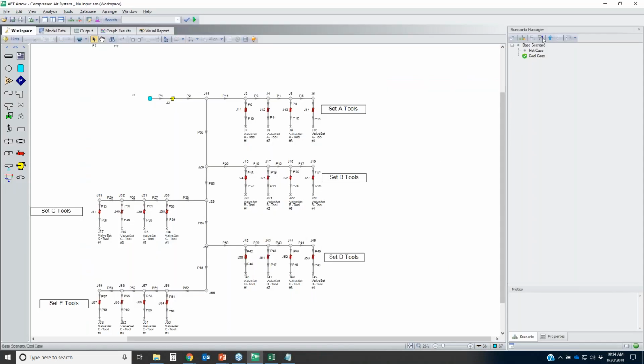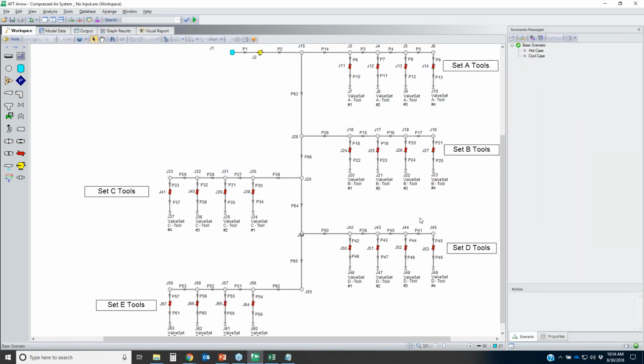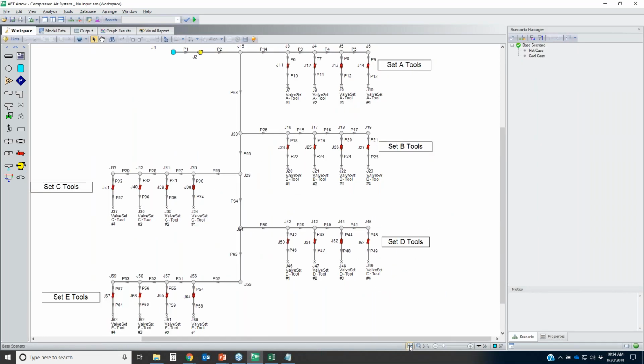Now, what I'm going to do is use this same model for Excel exporting. Okay, so I have this whole system, and the Excel exporting capabilities are really nice because it allows you to dictate which important pieces of data you would like to export. So let's do something.